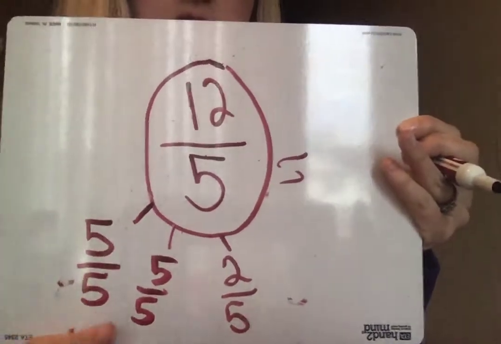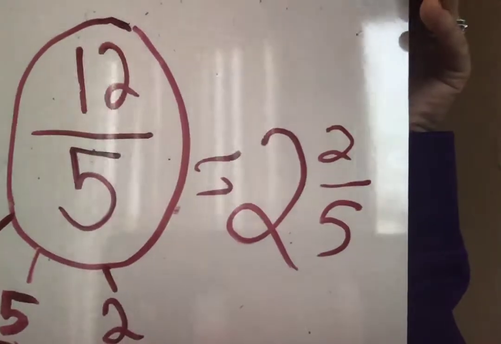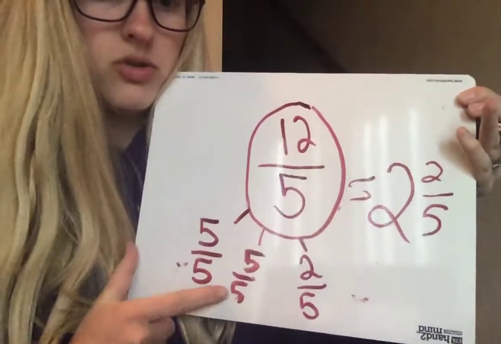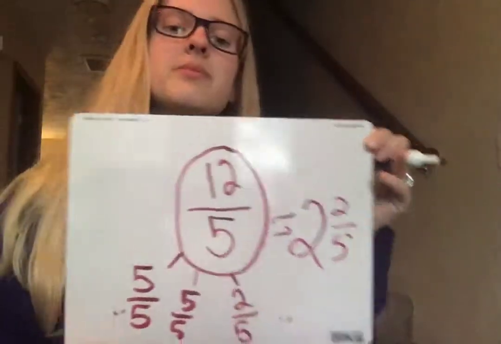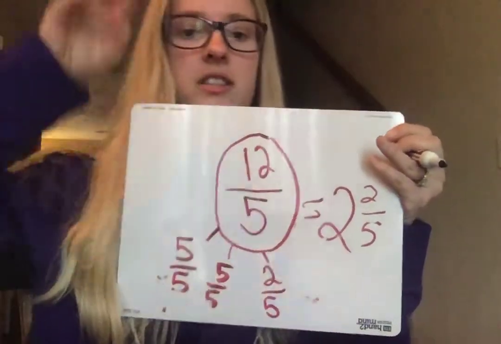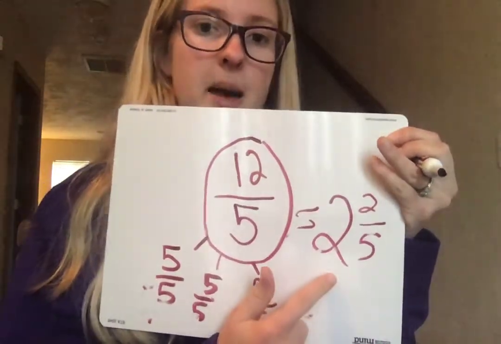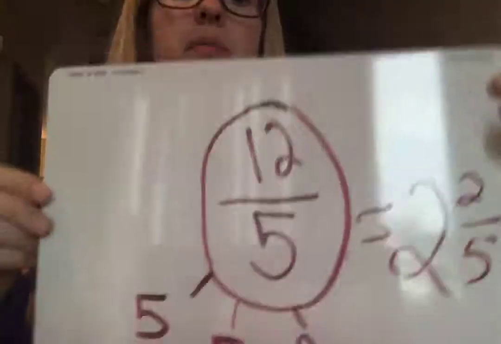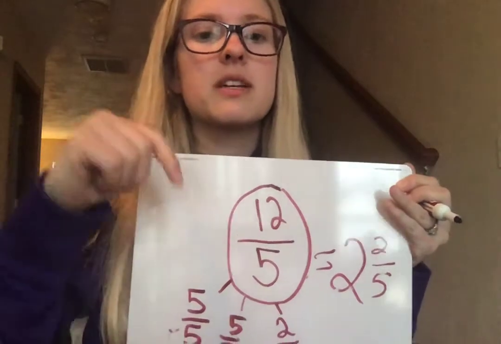So my new answer is going to be 2 and 2/5. So this is my new answer, 2 and 2/5. This is my new answer because I had 2 whole numbers and just 2/5 left. So what I'm going to do now is I'm going to give you 3 fractions that are improper and you need to turn them into a mixed number. I'm going to put them on this board. You can pause it and write them down on a piece of paper. And I will also put the problems in the comments.